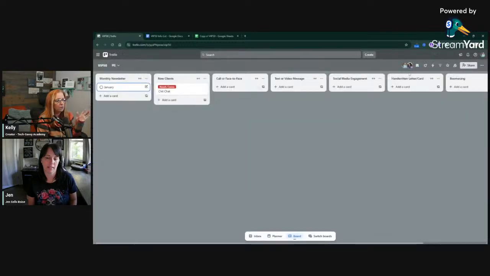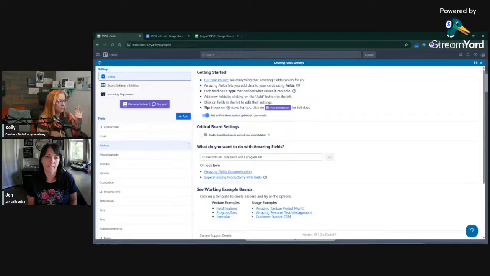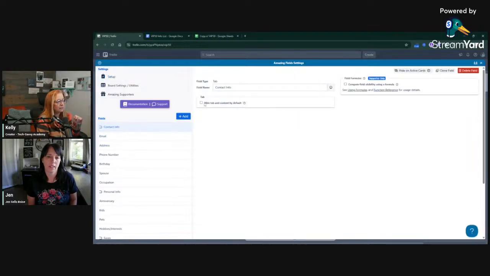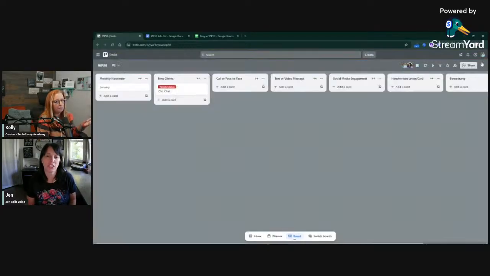However, one of the things that he built into Amazing Fields, I have not used this myself yet, so this is kind of a fun thing to try, is the ability to hide content by default. I don't think that you want to do that by default, because more of your cards are going to want it than don't want it. Okay, so I can just ignore it on those other cards. Yeah, which becomes an issue, so let's talk about it, because they're in tabs and they're not showing up on the front of the card. So it's like, just ignore them.